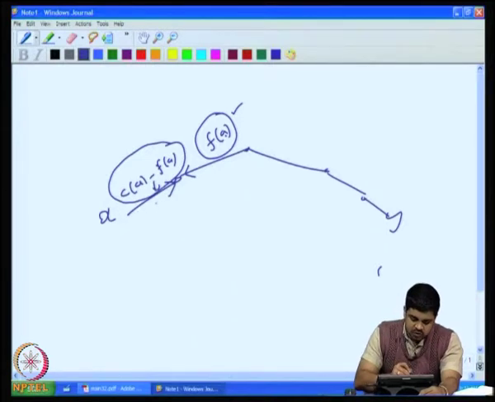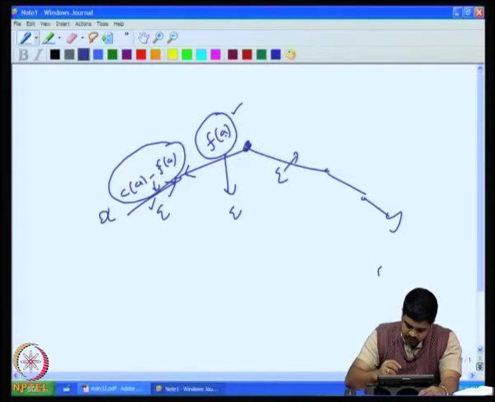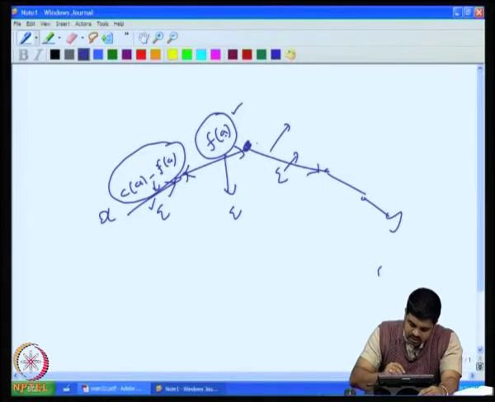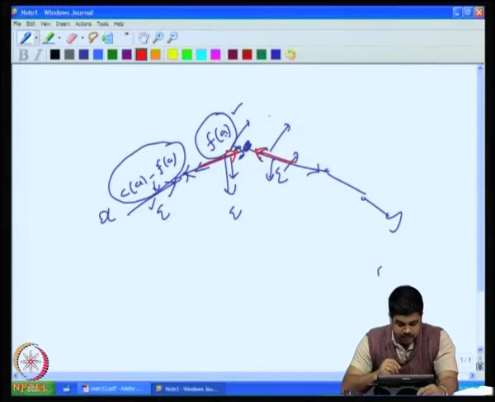And then we increment the value of the flow by that epsilon on all the forward arcs and decrease it by that epsilon on the reverse arcs, and that will clearly be a flow. Why? Because if you consider any vertex, if there are two forward arcs with respect to the path, there is an increment here, there is an increment here also. If there are two reverse arcs, then there is a decrement here, there is a decrement here also. On the other hand, if it is one forward arc and one reverse arc, then we see that the flow will, because these are in the opposite directions, one is an in, both are, sorry, both are incoming arcs, right?